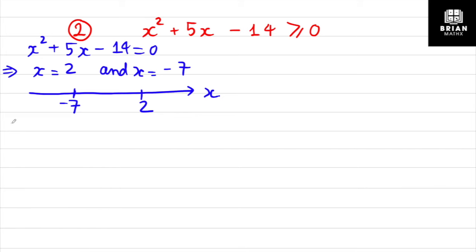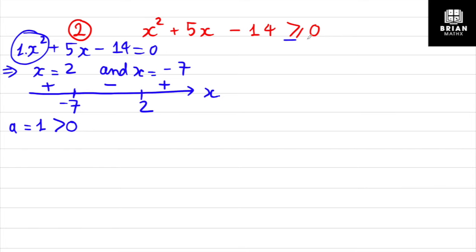and you need to determine the positive or negative parts. In this question, the value of a is equal to 1. Because of x squared, maybe you imagine that there is no coefficient of this x squared, but exactly it will be 1. 1 multiplied by x squared equals x squared only. So because the value of a equal to 1 is greater than 0, this is positive. The two outside parts will be positive and the middle part will be negative.